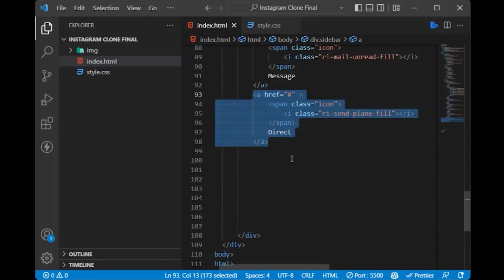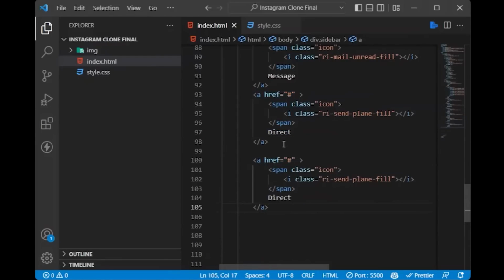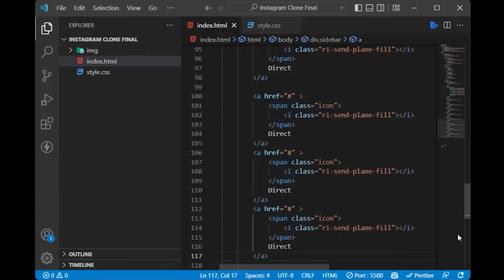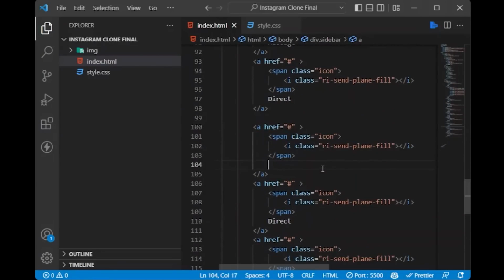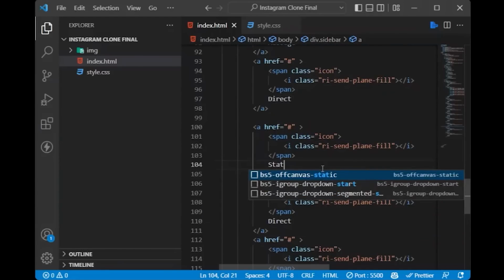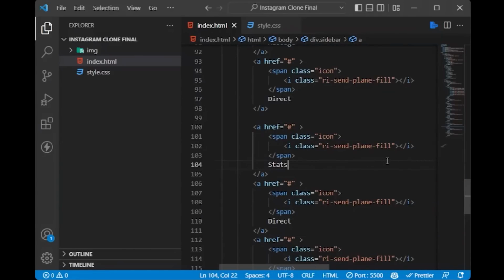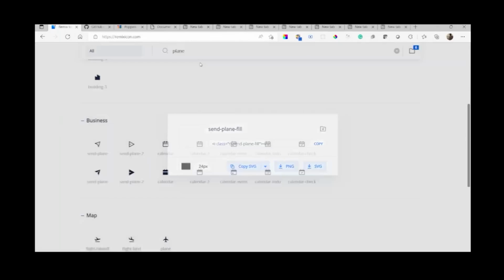Copy this again. We need some more menu options. So the next one that we are going to add is for the stats. For stats we would be adding the bar chart icon for this.